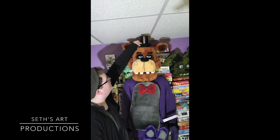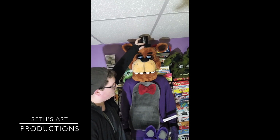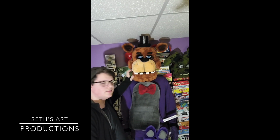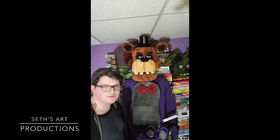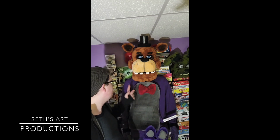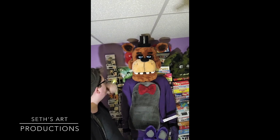This is a combination of cardboard, felt, and a crap ton of hot glue. This whole thing is a crap ton of hot glue, okay? And then his teeth are a firmer type foam that is usually used for FNAF feet. I just used the bums of them, painted it with Mod Podge at the same time, then hot glued it into it. Yeah, it's pretty much it.